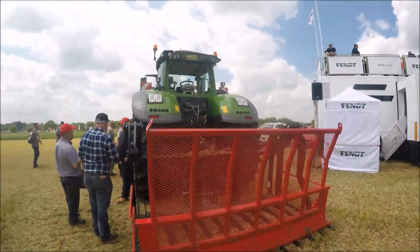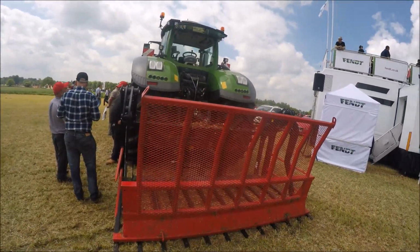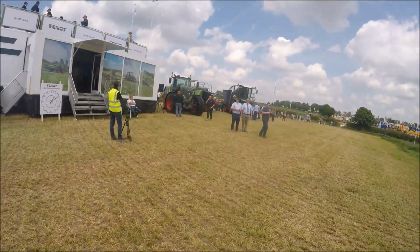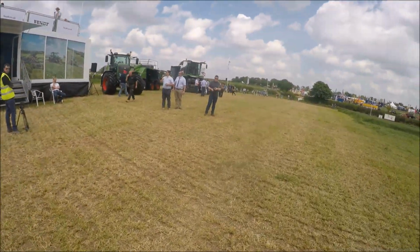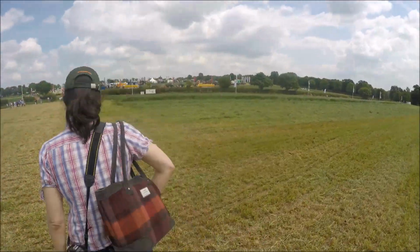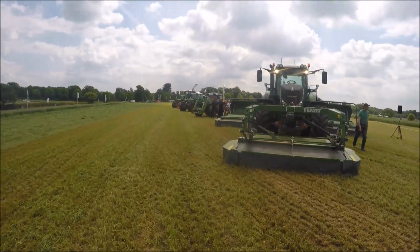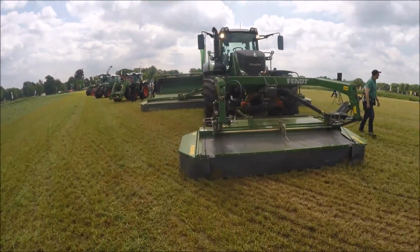Actually got it in reverse drive configuration as well at the minute. Be handy for butt rate work. A Fent big baler, Fent chopper, Katana here. Yeah, we've got a Fent 828 with a set of triples on with groupers.